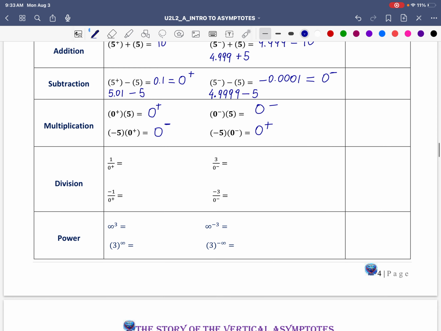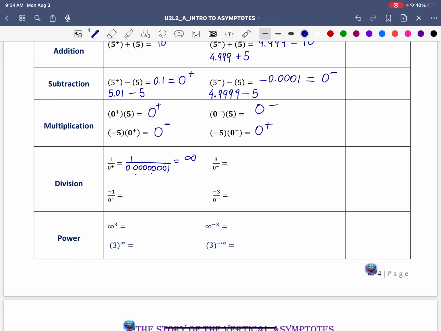Now, we're going to move on to division. We have 1 divided by 0 plus. So 1 divided by 0 plus, just to bring it closer to our imagination, 0.00000001. Use a calculator to find this, and you'll figure out that this is going to be quite a big number too. Okay, so it's going to be about 1, 2, 3, 4, 5, 6, 7, 8. So it's going to be this very big number, but imagine that we can add as many zeros as we wish in here. So which means that we're going to practically get infinity.